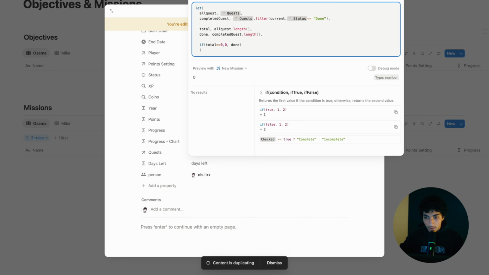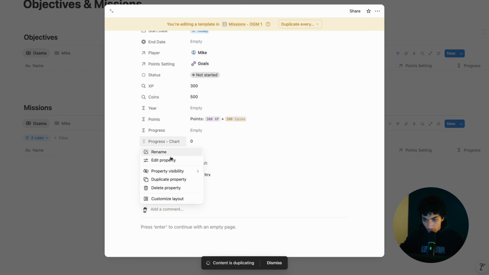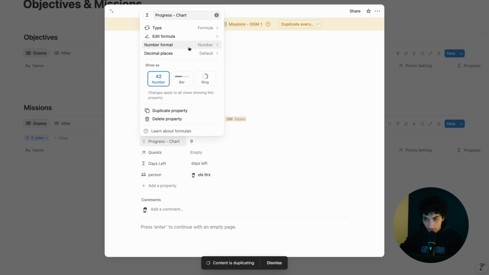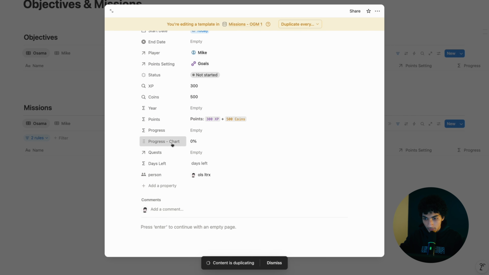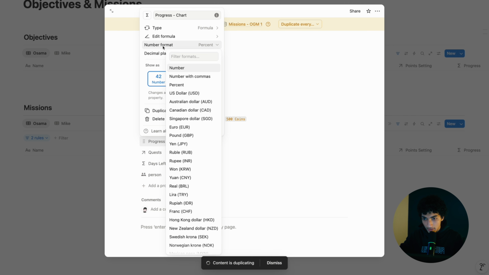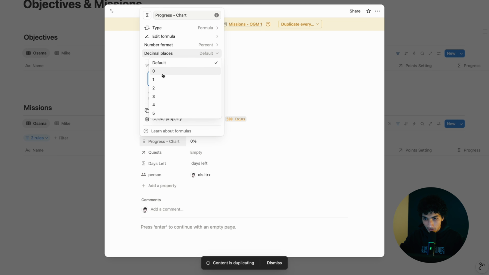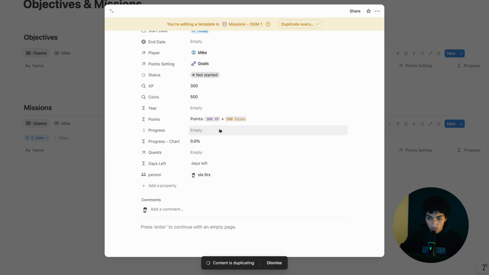Otherwise, divide done by total. That's all. Now make sure to set Notion percentage, default 1. Also, let me make the decimal places 0, maybe 1. Okay, 1 will be good.